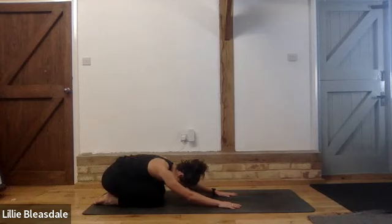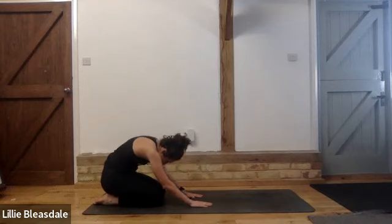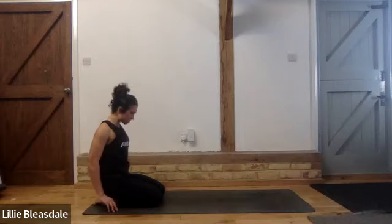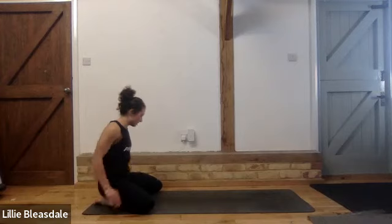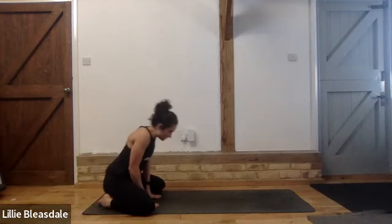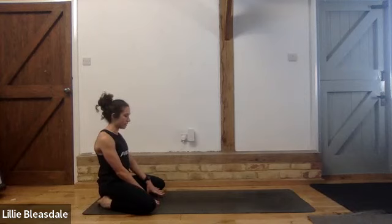Slowly bringing yourself up to kneeling. Gently just let your shoulders rise, your head rise, shoulders roll back. Good, okay, we're nearly there. Still got some work to do on those hips, I reckon. So we're going to move into a frog pose. Now, sometimes this can feel quite intense, so do take your time, take it easy, go slow.